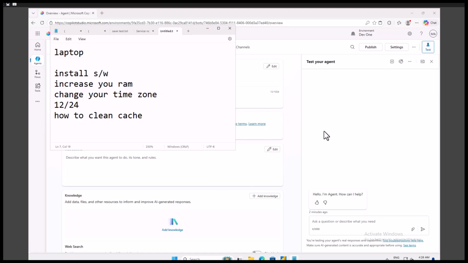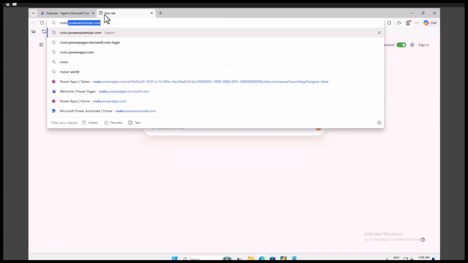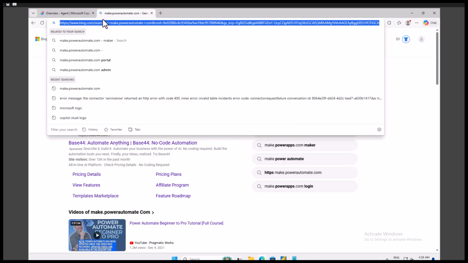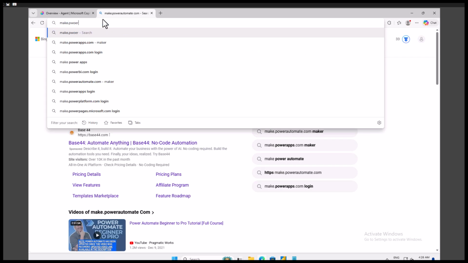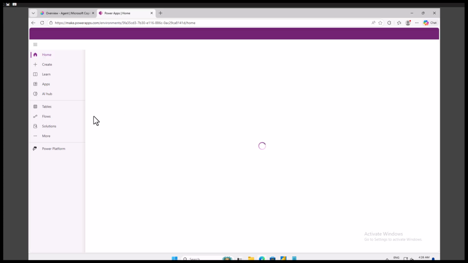Now for that, the first thing that I will need to do is go to make.powerapps.com. I will say enter here, and here I will go to more.